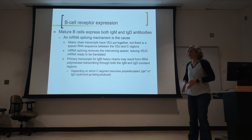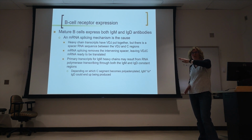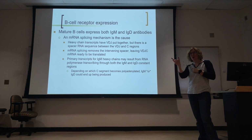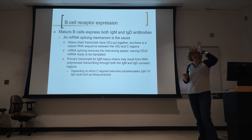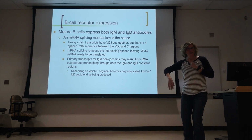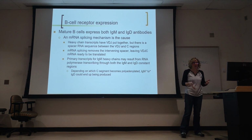on its surface. The reason why: the initial transcript that we make for the heavy chain has all of the pieces for the mu constant region and the delta constant region kept in the transcript, and differential splicing makes some of the BCRs IgM and some of the BCRs IgD. So we get a mix and match of both on the surface of the cell at the same time.